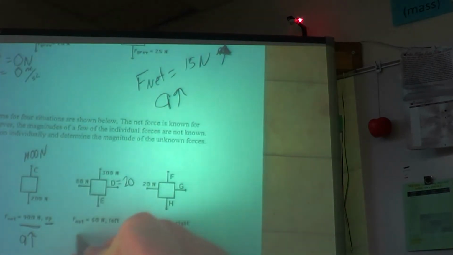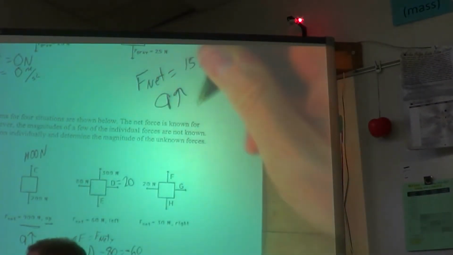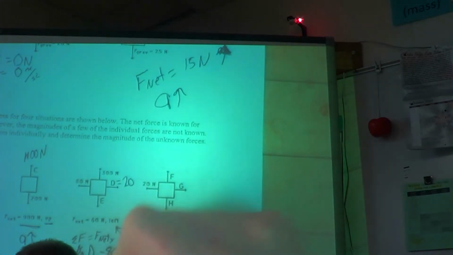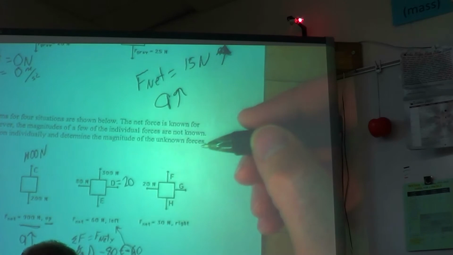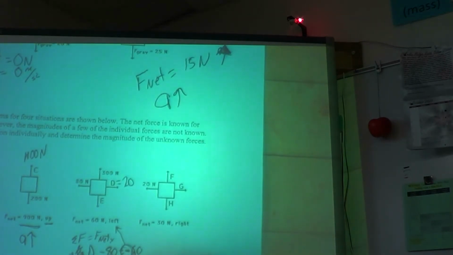Now what this looks like, just for the record, the sum of all my forces is going to be F net in the x direction. I'm going to add my force of D, minus the 80, which is going to equal my F net of 60 newtons left. But just so you know, this would come out to be a negative 60. So when we mathematically do this, this is what would give me the left. Because if I go 20 minus 80, because I'm going to add my 20, that's where that negative 60 is coming in. Just so we're clear on that.